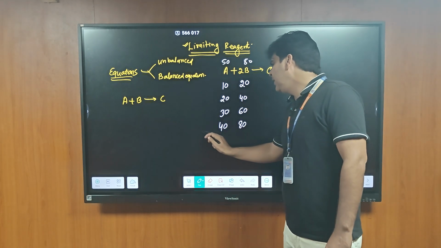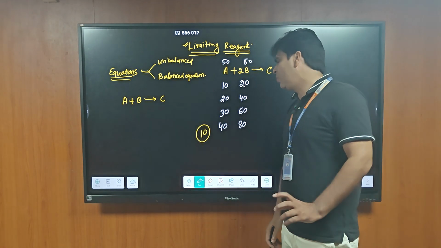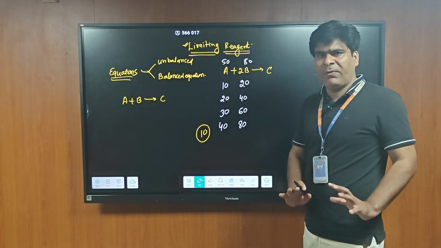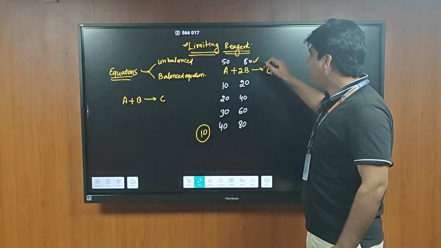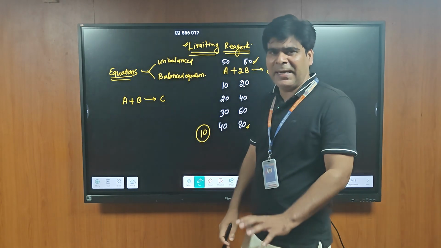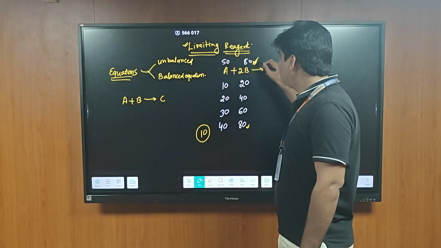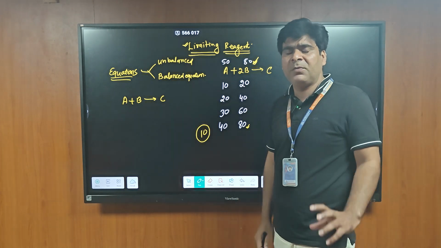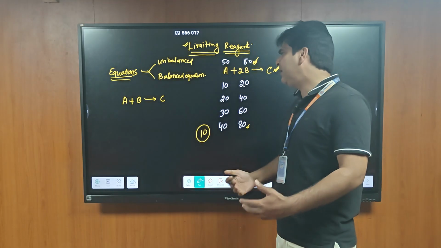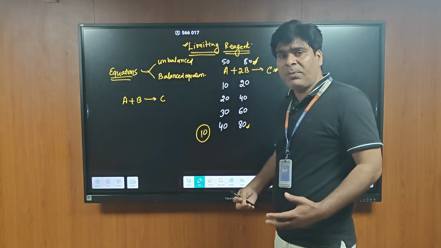After spending also, he has been left with 10 rupees. Now, what is the factor which is determining how long they will be at the fair? The rupees of this friend, right? When the rupees of this friend end, their fair also ends. So this is the thing which is known as limiting reagent. In chemical language, we can say that the limiting reagent determines the amount of product formed.